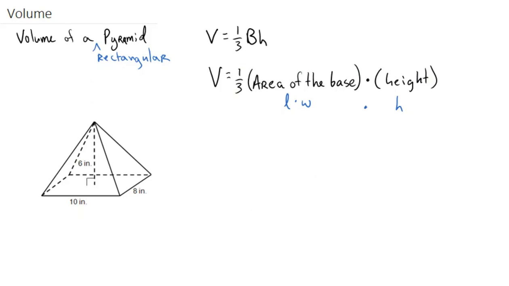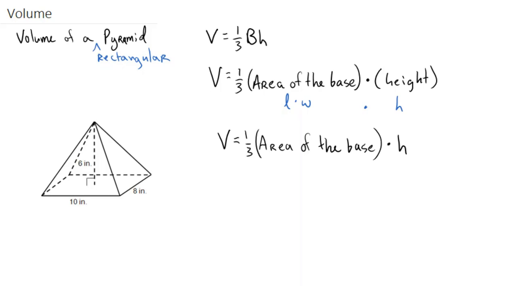Alright, so now that we've looked at what the formula is a little bit, I put a pyramid up here that has some measurements on it so we can determine its volume. So the volume there is going to be 1/3 the area of the base, and I just like to write this out in words, because if you just put a B, I think that it can be confusing with what we use B for in other places. So the area of the base times the height, and that's okay to use an H because we pretty much always use H for height here.